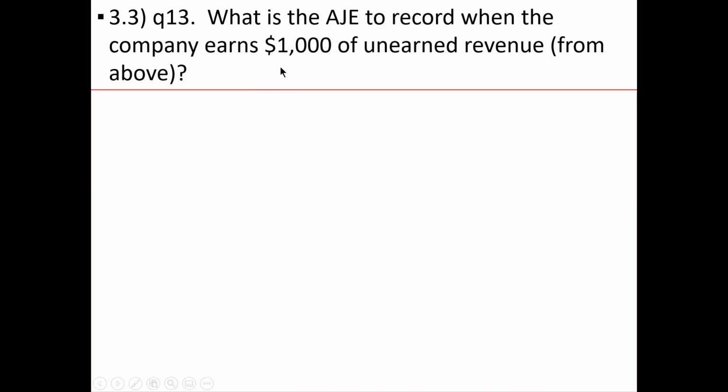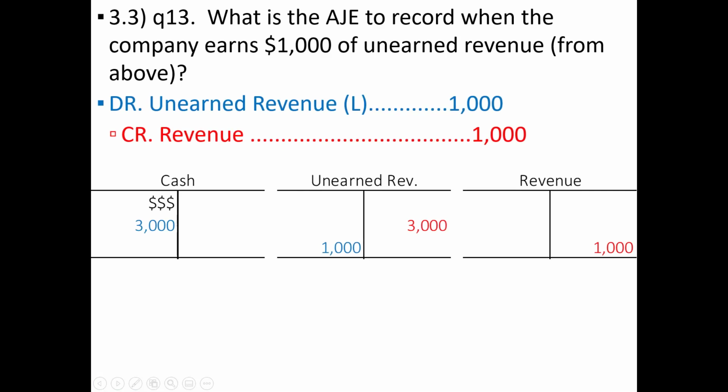Now, assume that we've earned $1,000 of this unearned revenue. We've done 1/3 of the service, and maybe the wedding was kind of a bad idea. We only did a third of the ceremony. Now, let's just imagine that in this particular case, maybe we're a law firm, and somebody paid us a retainer of $3,000 a deposit. If we performed $1,000 worth of service on that deposit, we'll go ahead and move it from unearned revenue into actual revenue.